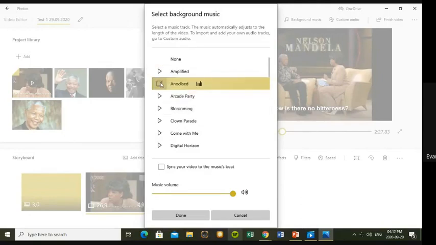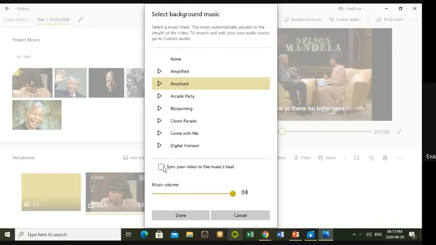Oh, it's just a bit slow. That one is a bit more chilled for me. Just stop there. You can sync your video to the music's beat.